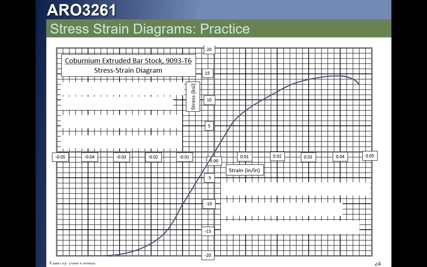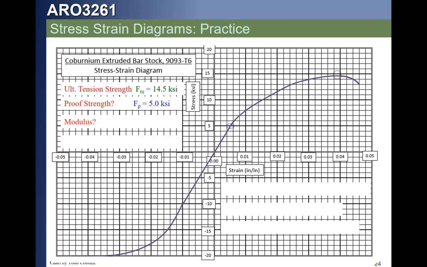Let's look at our stress strain curve. Let's say we want to know what's our ultimate tension strength. We're just going to go to the max point on the curve and grab that. That looks like it's about, what, 14.5 KSI. What's the proportional limit? Proportional limit will be the point where the stress strain curve goes from linear to nonlinear. That's that point there, about 5 KSI.